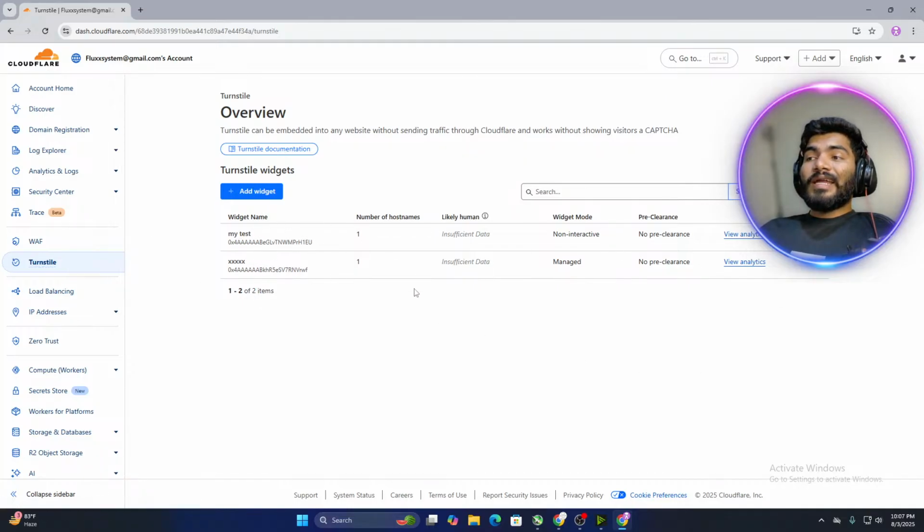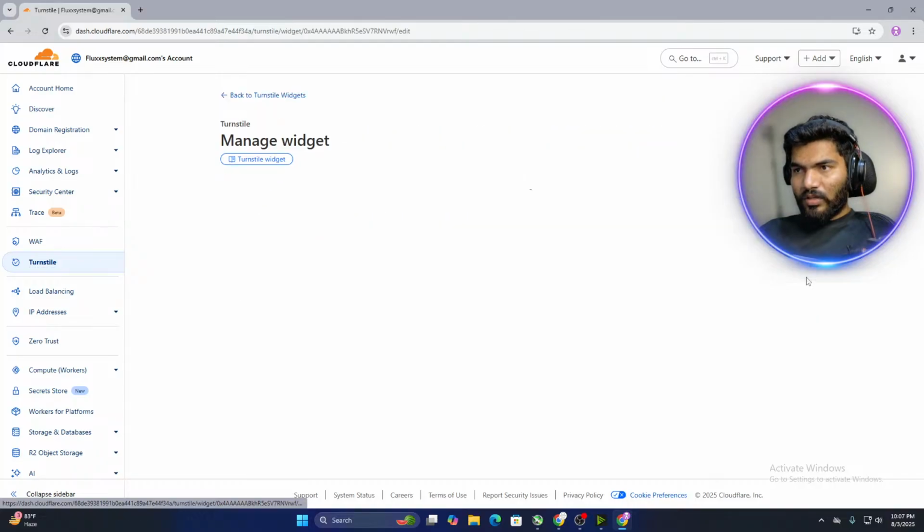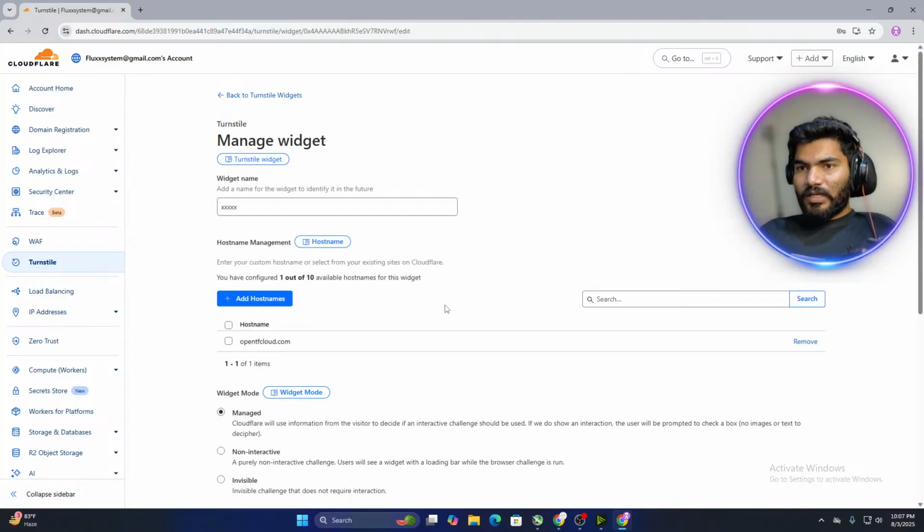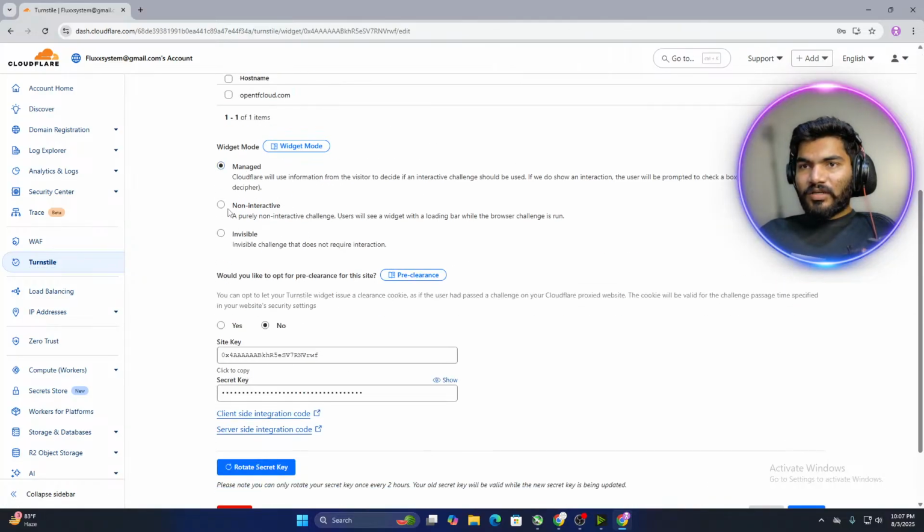In these site key settings, you will find whether you want to show that part or not. For example, let me click on edit. Can you see here it says managed, non-interactive, invisible.